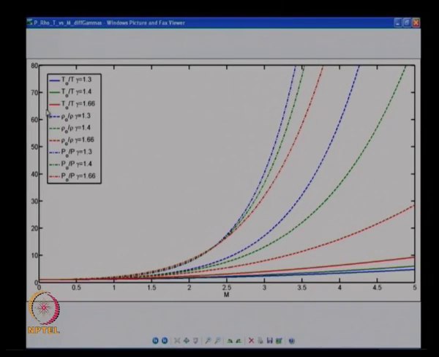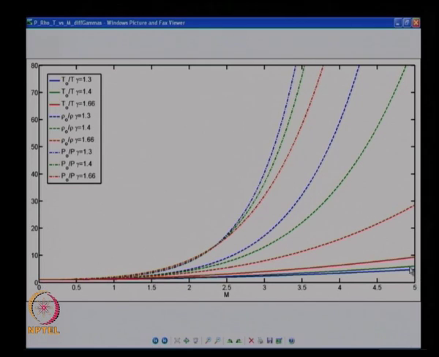Now, before we look at values of these functions, let us look at the screen and the plots of p by p naught. Actually I am plotting the inverse, p naught by p, rho naught by rho, T naught by T, for different gamma values. We already know what gases have these gammas. If I pick the T naught by T function, we see that for 3 different gamma values the function is always going up, which means temperature is always dropping while the flow is accelerated from Mach number 0 to Mach number 5.